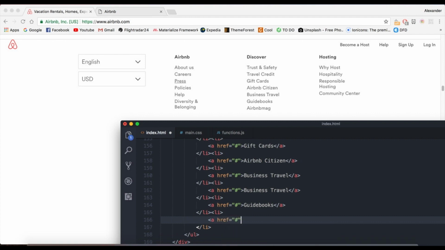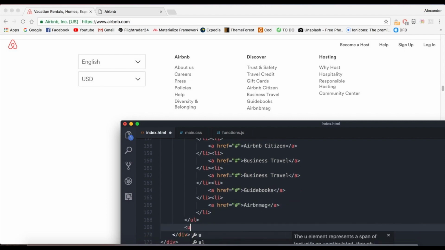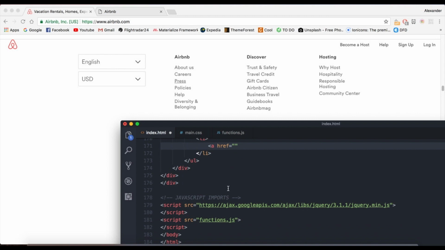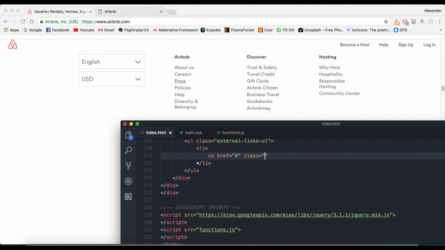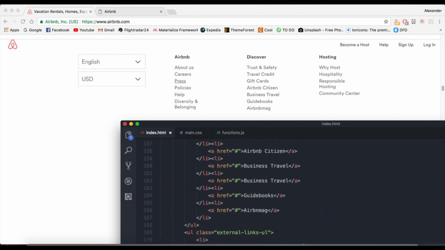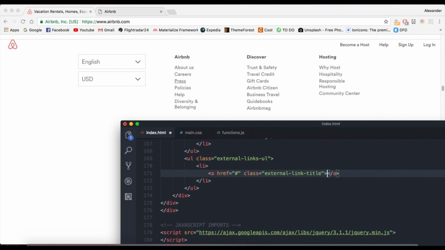And href, if you don't know, stands for hyperlink reference, which I learned a lot later than I should have. Who knew, actually. Alright, now one last UL, and I'm going to give it a class of external links UL. Li, a href, hyperlink reference, class external link title, hosting.